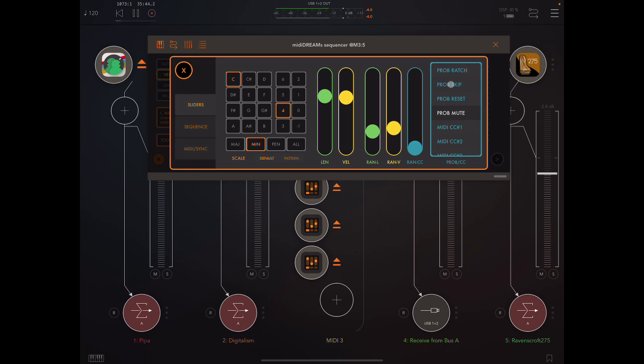I've got to choose one. And if I change from one to the other, for example, if I'm doing ratchets and then I decide that I want to have fewer steps, if I then change to probability skip, the ratchets will just disappear completely.